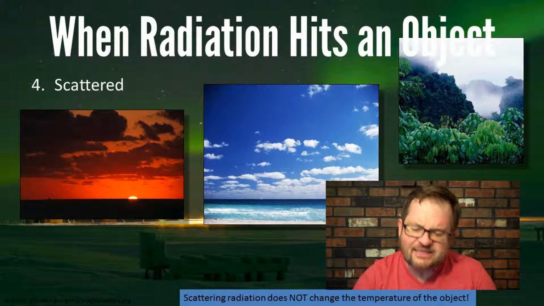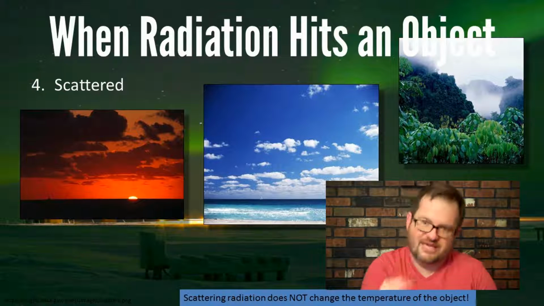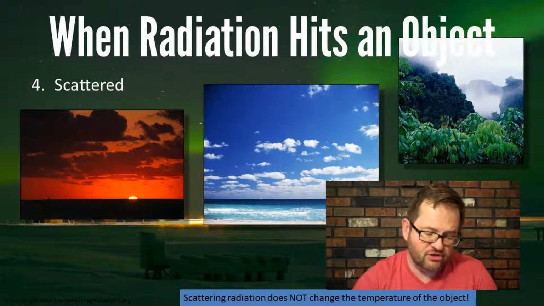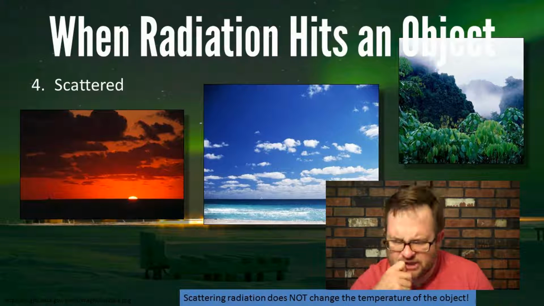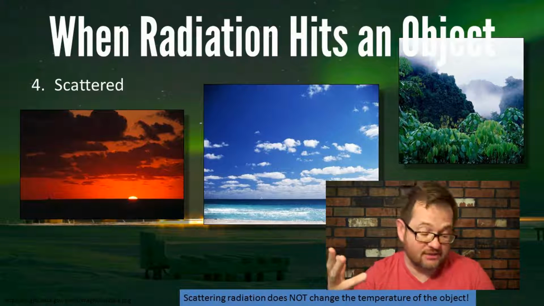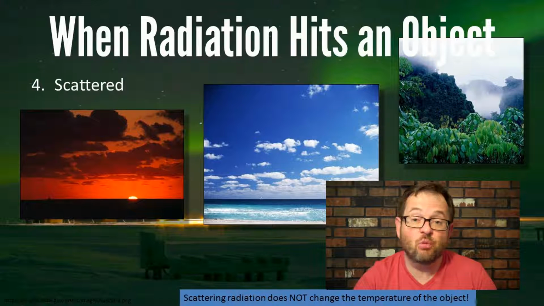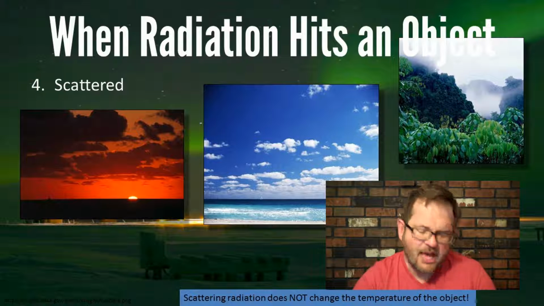So, in a lot of ways, it is a lot like reflection. In practice, in terms of the actual properties going on in the atoms, it's quite different. But it's a very similar process. And scattering turns out to be very important for lots of the properties and things that you're interested in an atmospheric science class. Scattering turns out to be why the sky is blue. Scattering turns out to be why the sky is red at sunset. Scattering is why it's hard to see through fog, and so on.